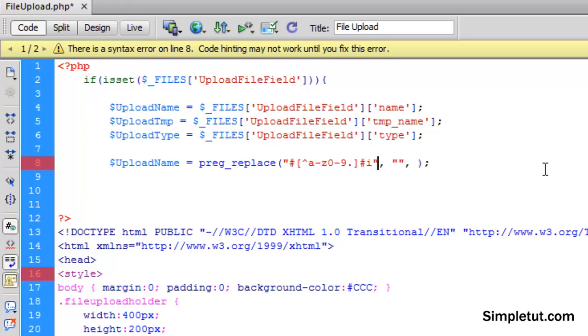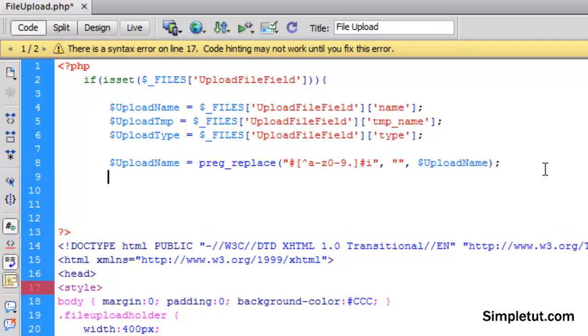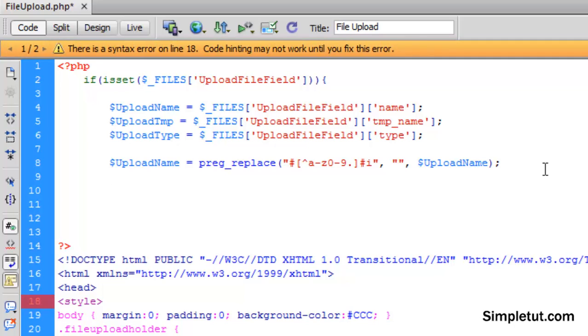Now everything that it picks up as being incorrect is going to be replaced with what's between these brackets, and we're not going to put anything here, so it's not going to replace it with anything. And then we're just going to insert the variable we've created, which is upload name. And that's all we need to do there. That is pretty much it.